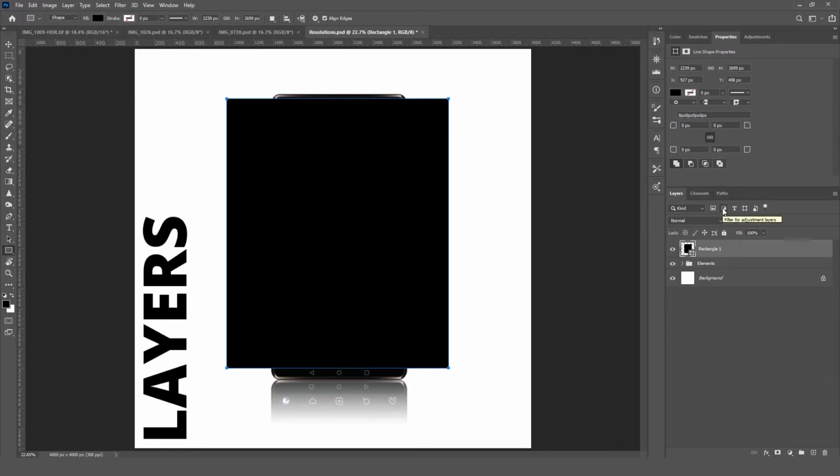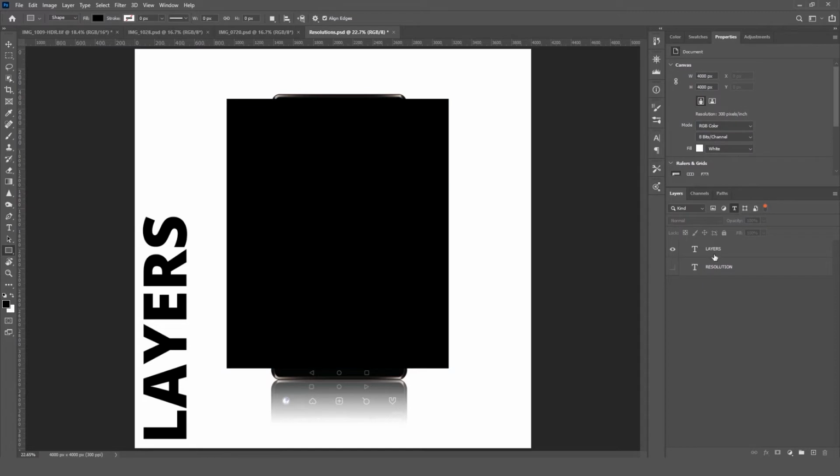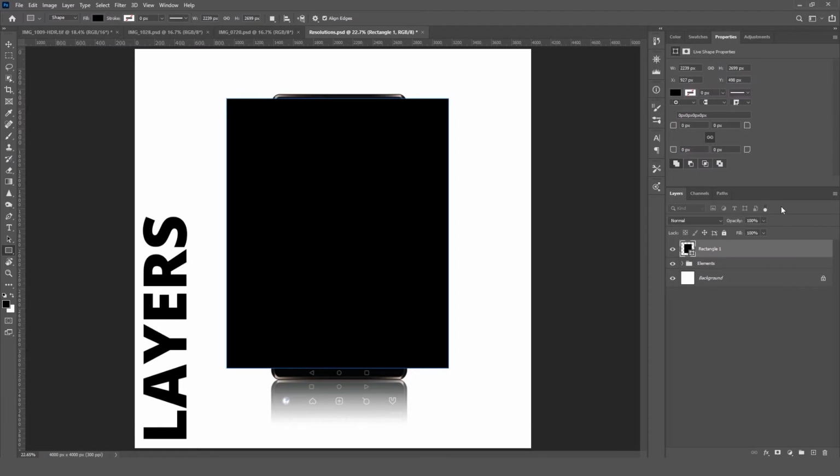So you can filter for text. You can see that in this document that I have here, we have 2 layers with text, no adjustment layers. We have some images and also some smart objects. You can click on this to filter off, filter on. These are just some options.